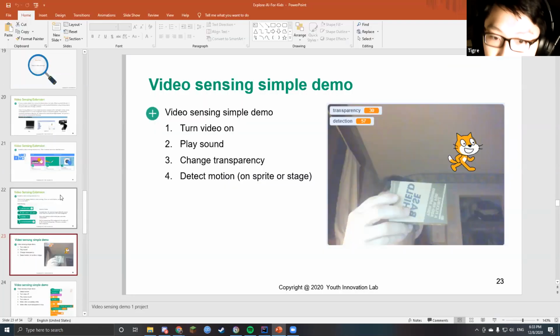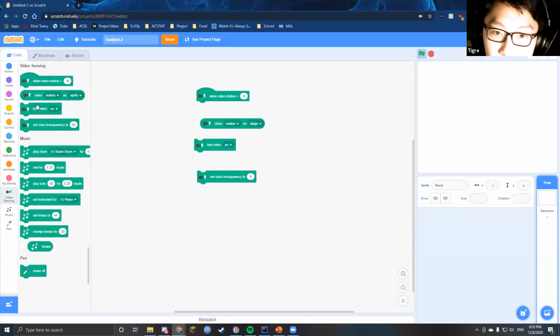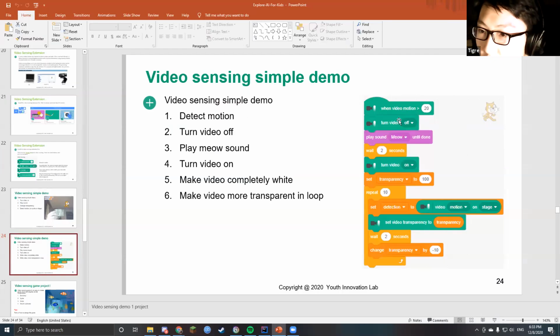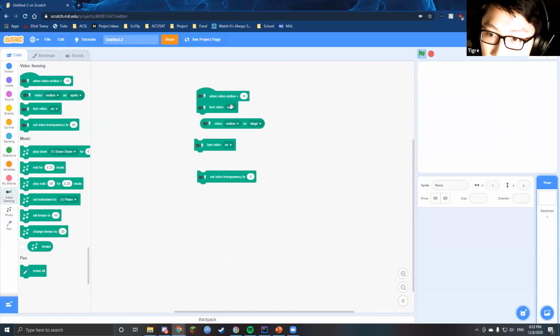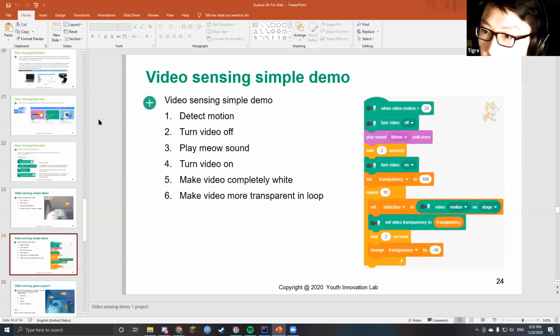When I was experimenting with this, I thought of it like hiding from a T-Rex, like they can only see you when you're moving. So if you move enough, the screen will go completely white. So your goal is to not move at all. Let's try to see if we can do this. You can just follow along with this set of blocks here. I'll do it for you on my screen. Just throw those away real quick. Turn the video off.